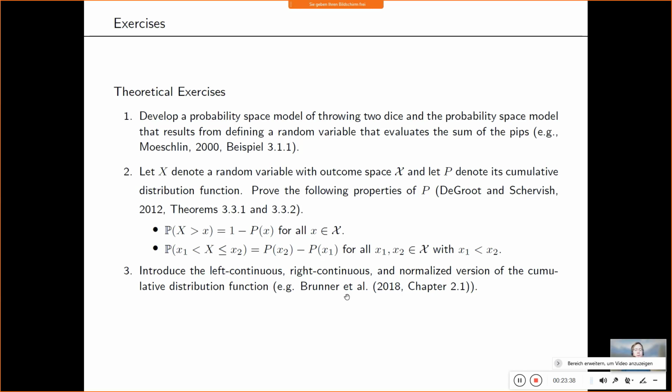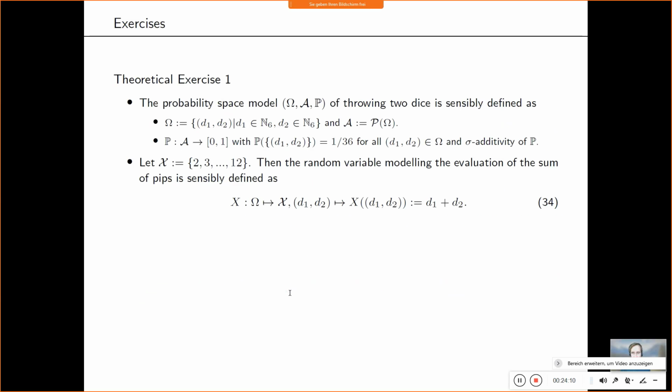And they are dealing with what Brunner, I think, who was the PhD supervisor of this Frank Konieczka, calls the normalized version of the cumulative distribution function. When I first encountered that, I was confused, because I thought I knew a little bit about probability theory, and this hadn't come across. So I felt I should have prepared the data science students for that. So this is what I'm doing now.